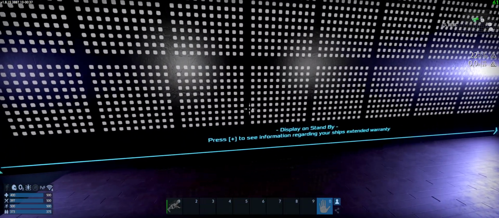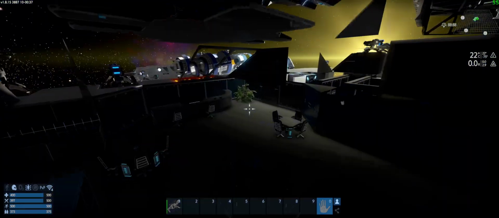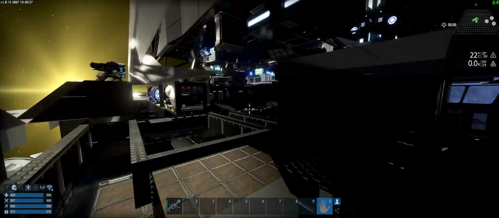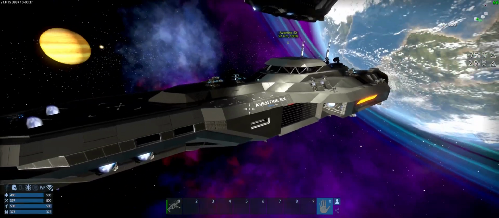Display on standby. Oh. It's information regarding your... Yeah. Extended warranty stuff. It is a cool one. I do like it. That's why I included it. So it's one we could probably bring in now.